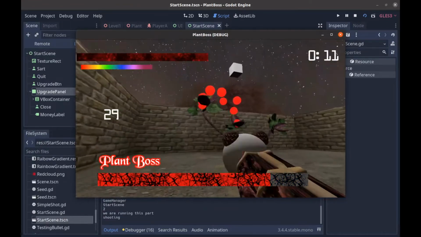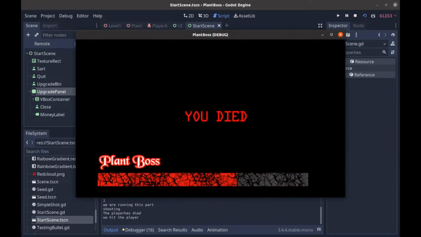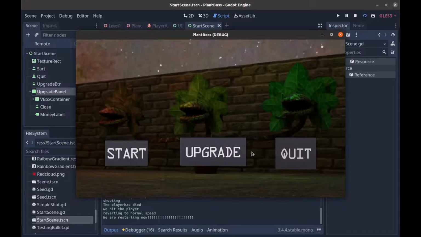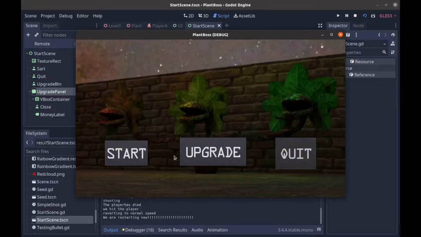We have our cheat codes over here. And actually, there's another bug. If I just hold down the reload button, it'll just keep reloading. So now we got 82. Let's go to our move speed. So everything seems to be working.